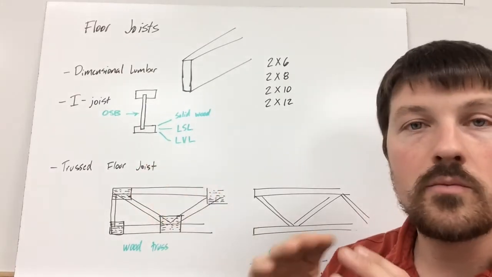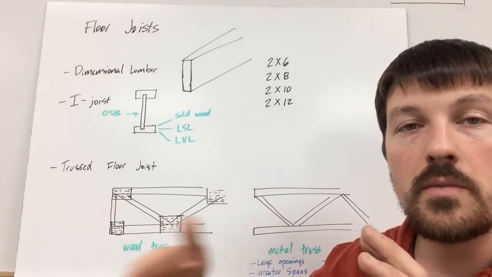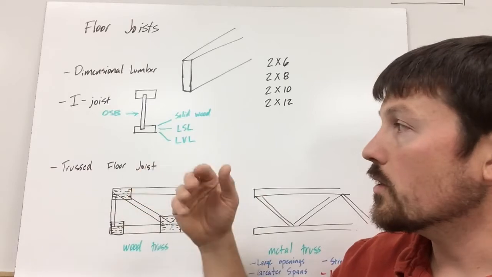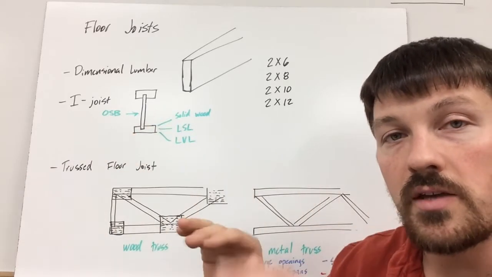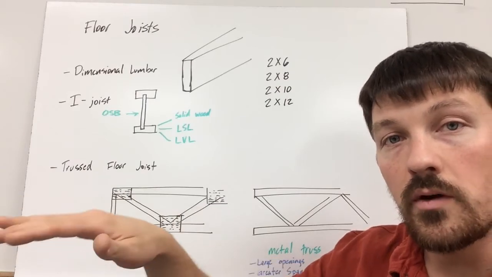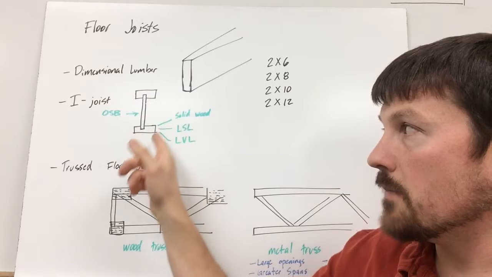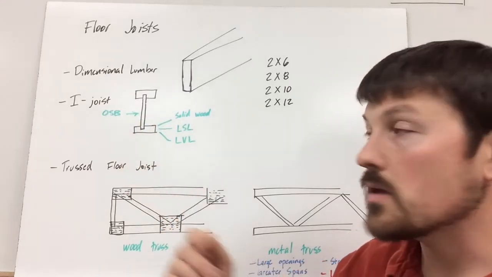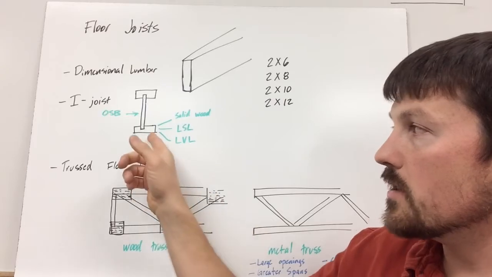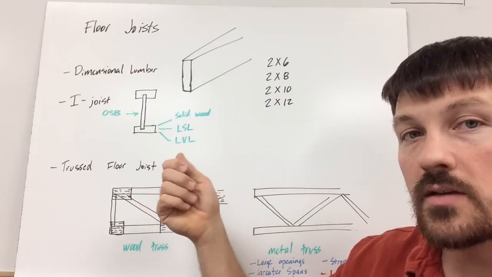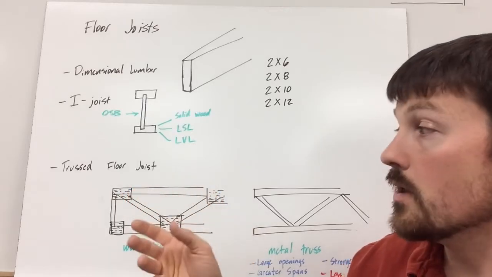These you can have them span all the way across the house, but you might have to put some intermediate supports like a girder or a beam. But it would be one continuous board, so that as you're nailing off your subfloor, you just nail straight through. The flanges are the top and the bottom, and the web is the middle. The web's almost always going to be OSB. The flanges are made of several different things like LSL, LVL, or even solid lumber.